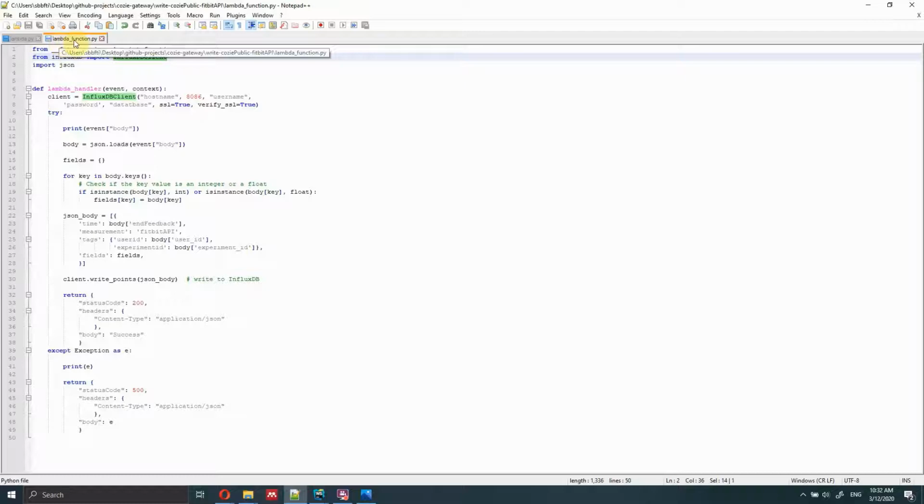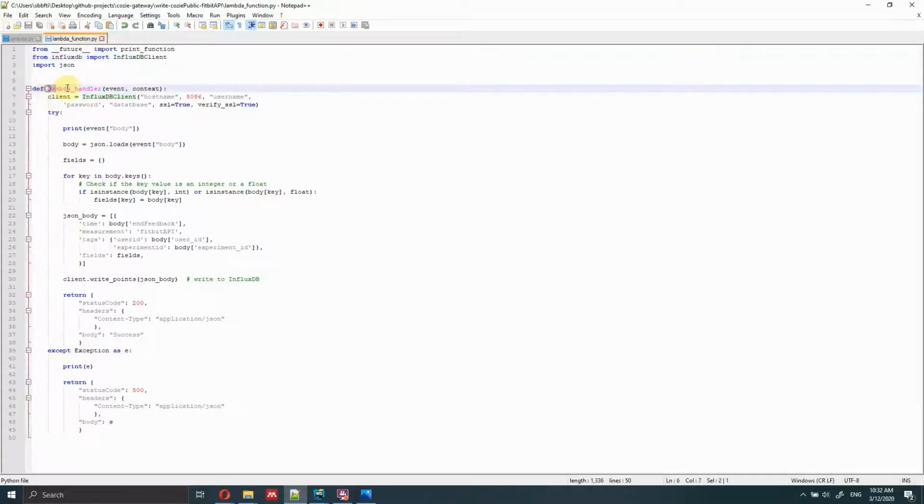before zipping it, also create a function, a Python file called lambda_function.py. Inside this file, you copy and paste this code that I'm going to add to the documentation of Cozie. It is very important that the file name is lambda_function.py, and the function inside is called lambda_handler. Every time the Lambda function is called, this lambda_handler is going to get two inputs, event and context. We don't care about the context too much, but we care about the event, which contains our message.